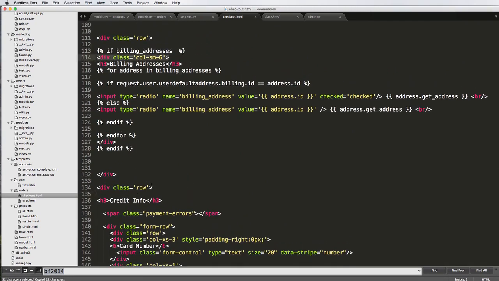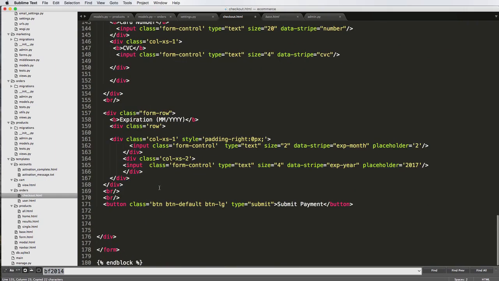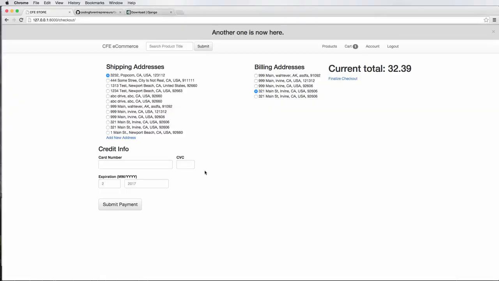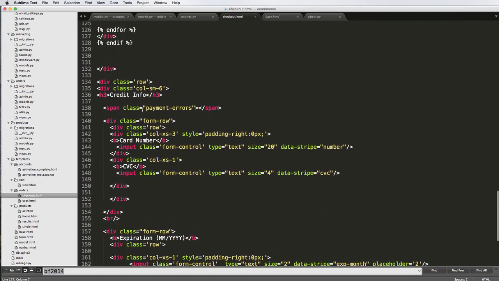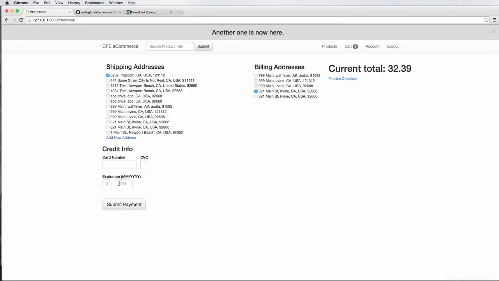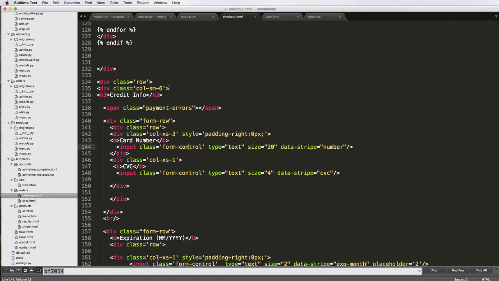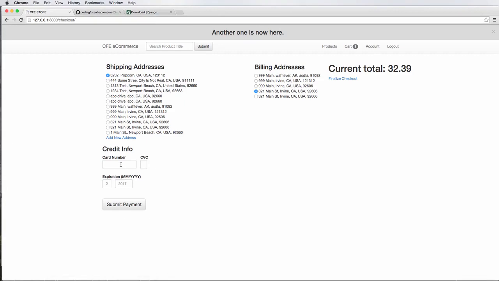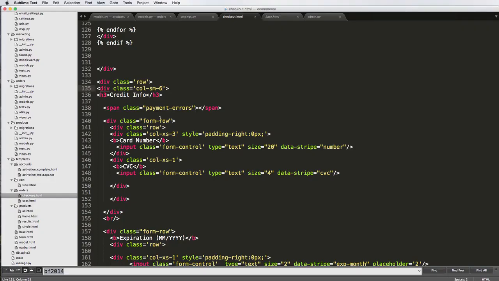So for our credit card itself, we might want to bring it in a little bit more. So I'm going to have it at the column small 6. So inside of div class row, column small 6, and just add in another div tag before the form ends. This changes significantly how our actual items are being rendered, and that's because of how extra small is working. So down here, these look okay, but CVC and credit card number might be a little bit bigger. So what happened here was we changed it from being 12, from going across the entire row, to being 6 or 5, either one. So if I change it to that, it does significantly change how these card numbers are actually rendered.